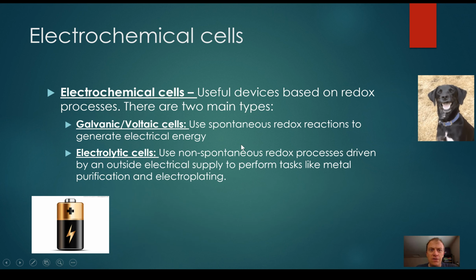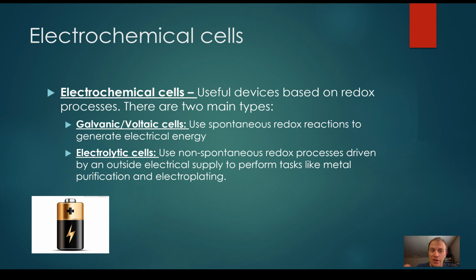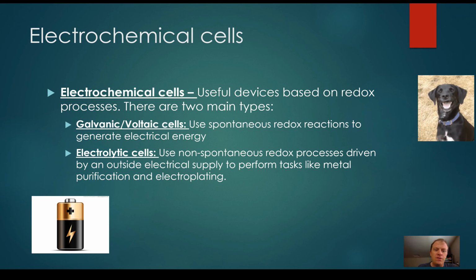The other big type of cells are electrolytic cells, which are actually non-spontaneous reactions. So if you remember, non-spontaneous reactions require constant energy input to happen, and so they actually require electricity to run. And you may wonder, what is that useful for? Well, just quickly, things like metal plating or getting metal out of rocks, out of ores, like how we get aluminum, is from an electrolytic cell, and various other metals. So that's going to be down the line.